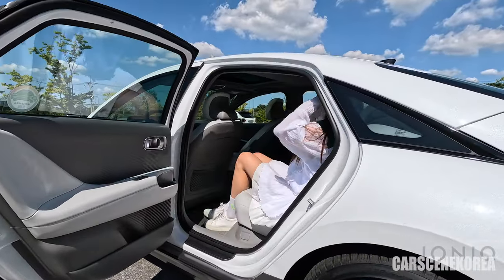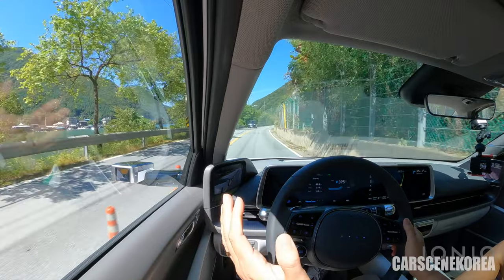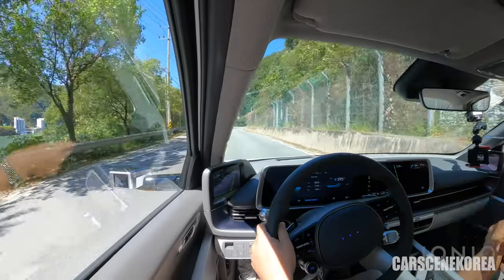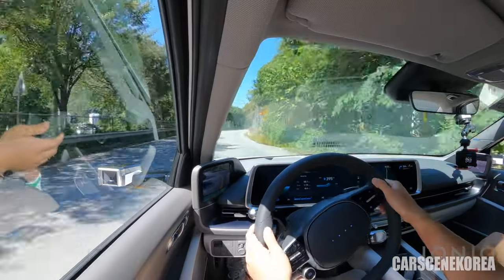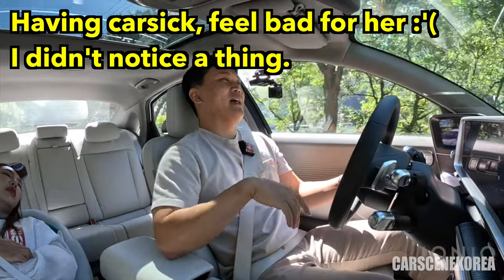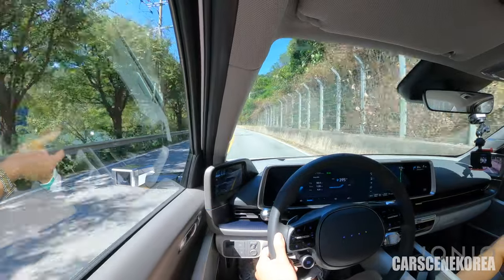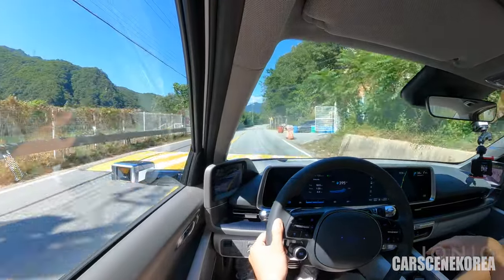But when I was putting the car on tight turns and corners, I could feel the rear catching up super, super fast. If you are looking for a somewhat sporty car slash daily driver and sedan, IONIQ 6 will definitely deliver all of that. The suspension rebound over speed bumps is really, really soft and great — not that cushiony, jello-like feel, but more sporty. It goes over relatively smoothly and quietly. If you're looking for a Genesis G80 or G90 kind of feel, IONIQ 6 is not the car for you.